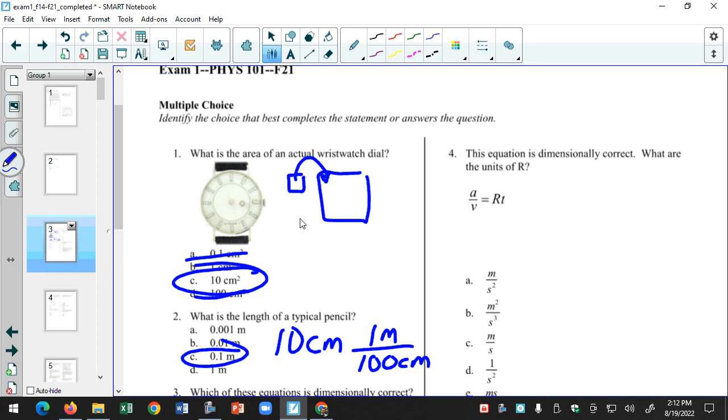So those are the estimation problems. Look back at some of those others. Look at all of them, because you'll see all the different scenarios, and they're all a little bit different. Like I think I had one question: what is the typical walking speed of a person? And I said, speed is distance over time. What is the typical walking speed of a person? That completely depends on how long your legs are. Well, not that much, really.